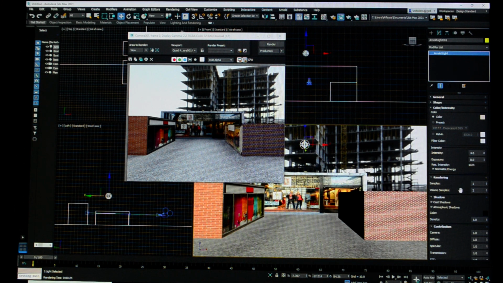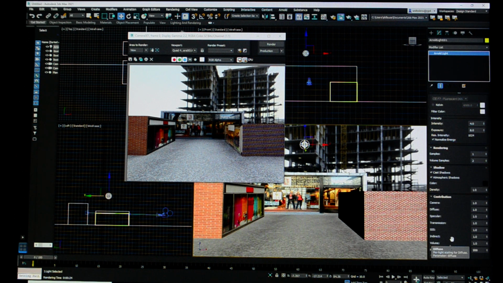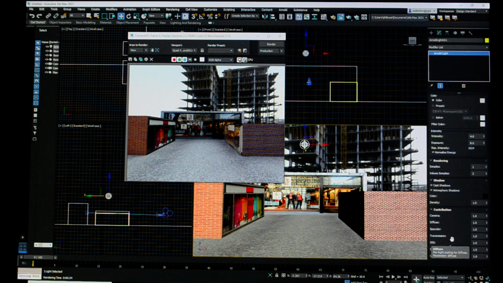So for now, we're going to leave all this alone. Rendering, cast shadows. You want your lights to cast shadows unless you have multiple lights. And sometimes, if it starts doing weird things with the shadows, if you get multiple shadows, you're going to pick one light to cast the shadows and then turn off the shadows for the rest. Shadows right now here are black. You can change that. If you're doing a scene at night, you might want to change that to dark blue. I'm going to leave all those settings for now.